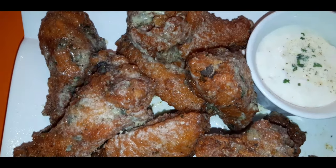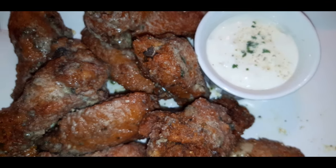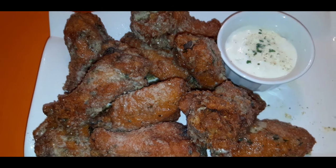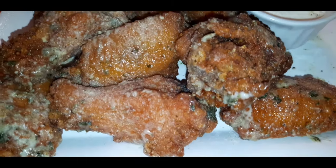They are buttery. They are ranchy. Yes, ranchy. Don't know if that's a word, but it's going to be a word today. They are delicious. So hope you guys give my way a try.